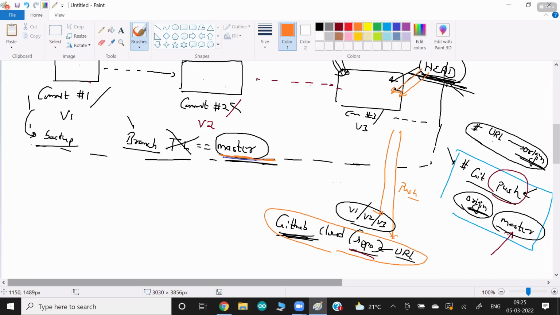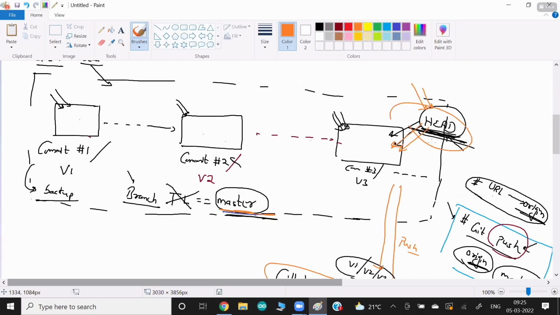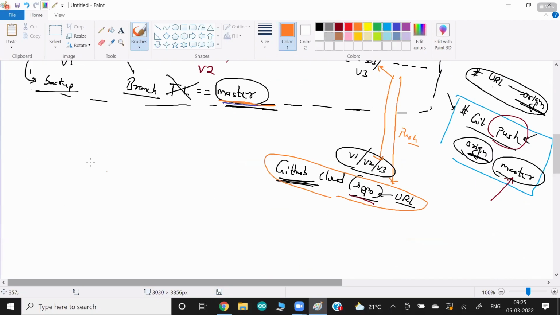In simple terms, if you are doing almost any operation in your commit area, that operation will always check where your head is. And wherever your head is, whichever commit it references, it knows up to that commit. It is something like this. Let me write it this way: first we create V1, then V2, then V3.